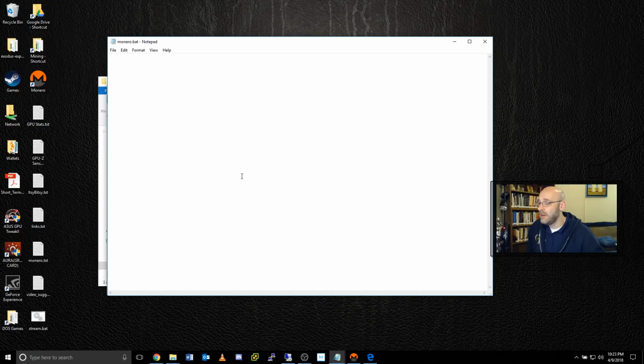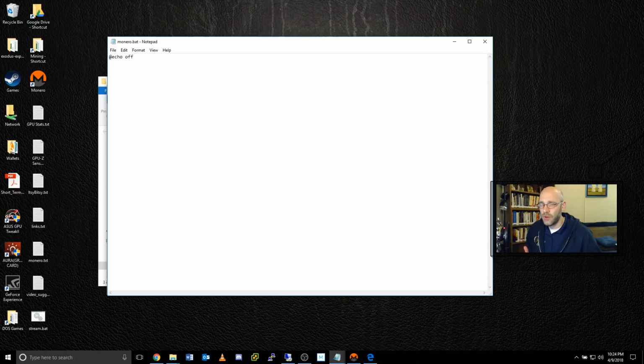And there are a few things that we need to add. First of all, if you want everything to look nice and neat, then just type this command in, @echo off. That means that it won't reprint every line that you have in here on the screen. It'll keep all that stuff quiet, which is nice.